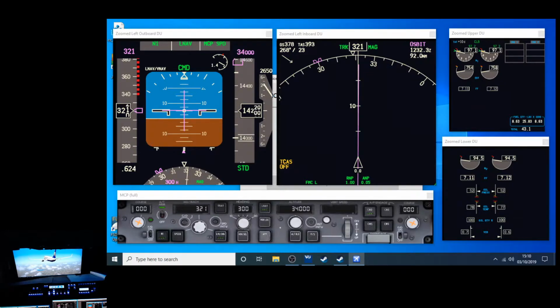Switch it back to our main viewpoint. As you can see, here's our route here. Our altitude climbing, it's our speed indicator. The autopilot is controlling our engine speed, N1, controlling our lateral navigation. Should be controlling our vertical navigation, but for some reason there's no VNAV on. Don't know why. Select our VNAV. That might be why we weren't climbing as we should have been.